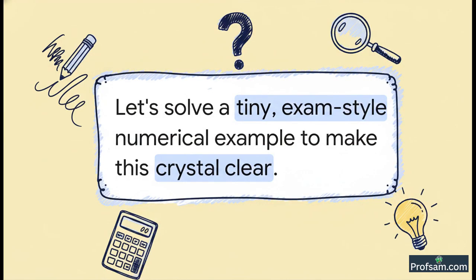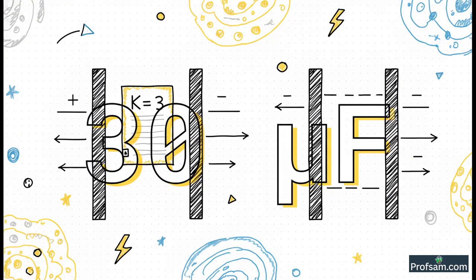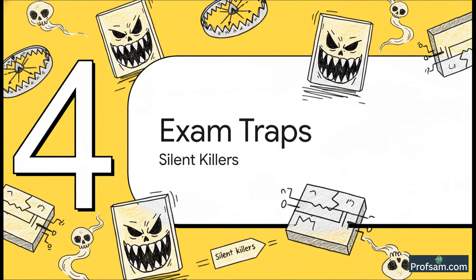All right, enough with the theory. Let's make this concept rock solid with a very quick, exam-style numerical problem. It will make everything clear. Let's say we have a capacitor with just air inside, and its capacitance is 10 microfarads. Now, we slide a sheet of paper between the plates. Paper has a dielectric constant, K, of 3. So, what will be the new capacitance? It's as simple as it looks. The new capacitance is just K times the original. So, 3 multiplied by 10 microfarads gives us 30 microfarads. See? It's that easy.